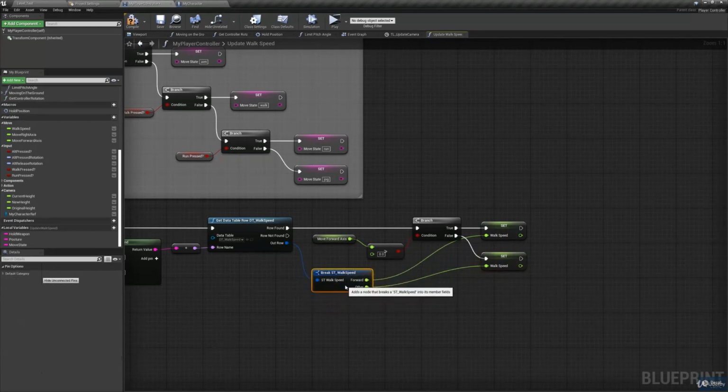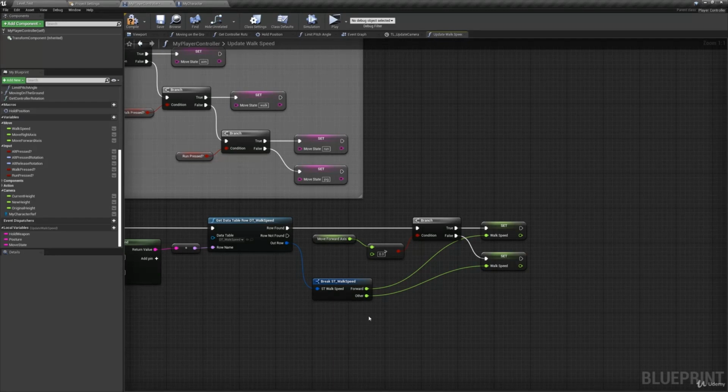This completes the process of getting maximum movement speed by character pose and state.